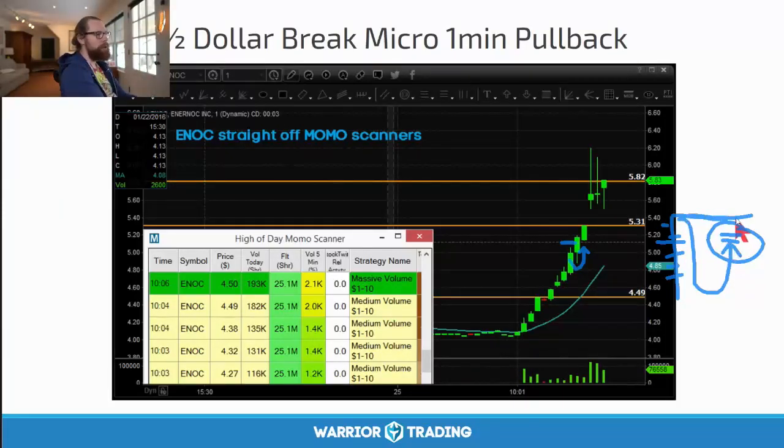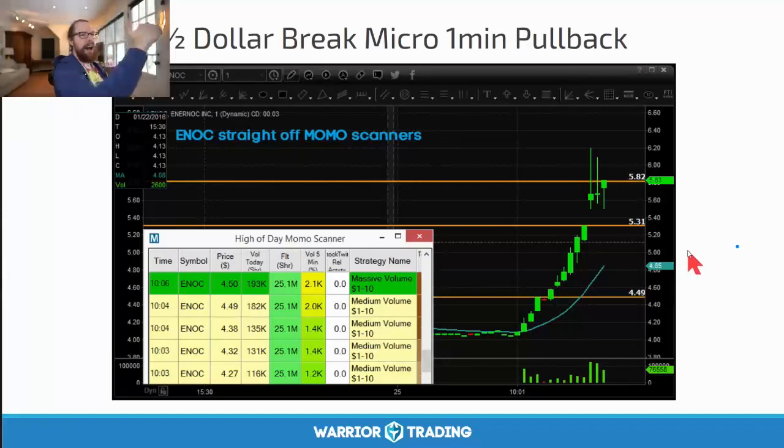So that's where I would usually wait for it to break the high, or perhaps take an early entry at 5.05, 5.07, 5.08 for the break of 5.10. But let's see if it can clear back over 5, because what sometimes happens on these is that it breaks 5, goes to 5.10, drops back down, and then when it comes back up to 5, what's up on the ask? Big seller. Big seller on the ask, someone who's like, I'm going to short into this pop, my stop is at the high. So that's where I look at the high as really the confirmation. In this case, we squeezed up to 5.30 and rip up to 6 and then pull back a little bit.